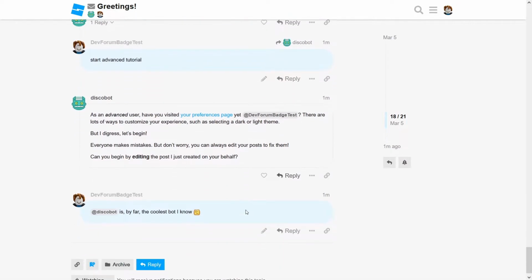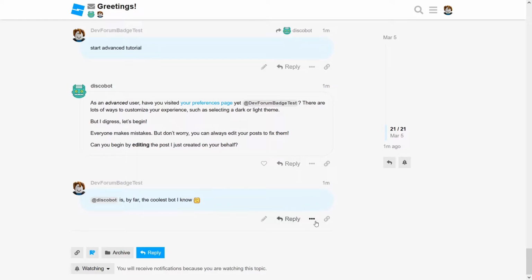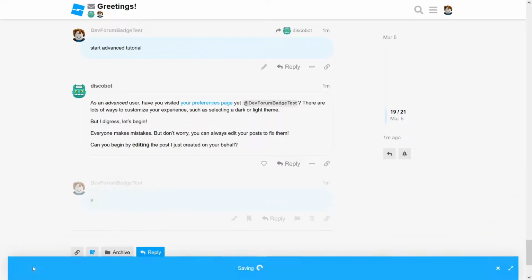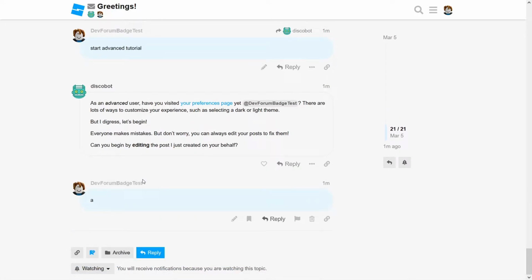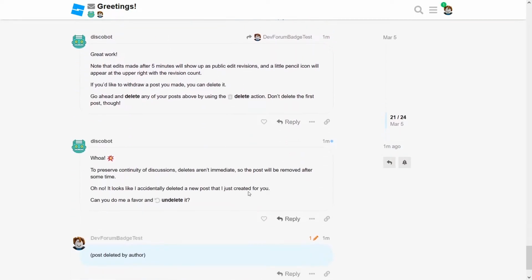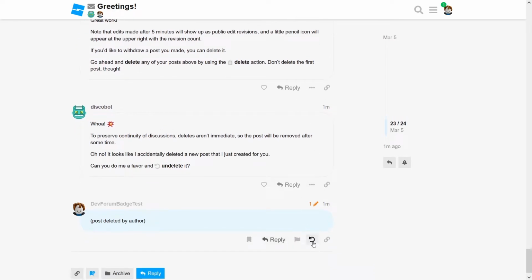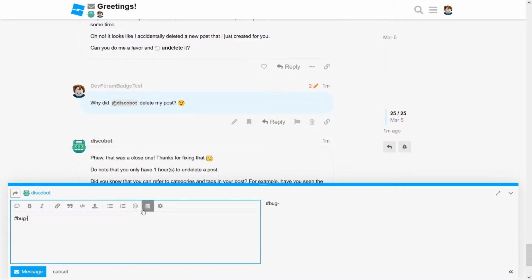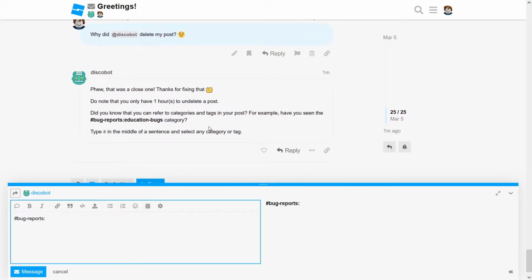So here's editing, they'll teach you how to edit. Press the three dots. Press the pen button, or the pencil button, and just replace it with whatever you want. So I just place in I. Save edit, and it will continue on going further. Press the bin button, it's deleted. Wait for the DiscoBot to reply, then undelete it. Press the three things here, and press the first thing. Now just reply with the same thing here. Like that.